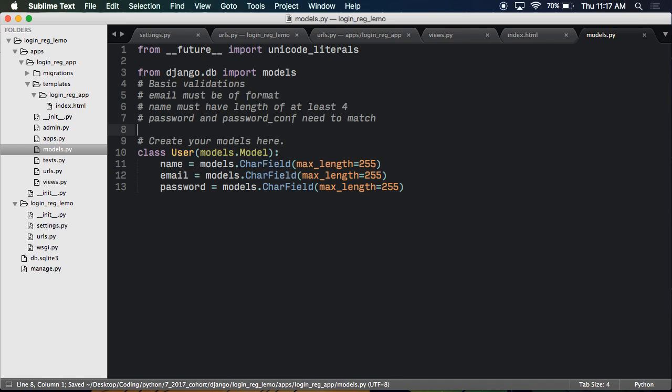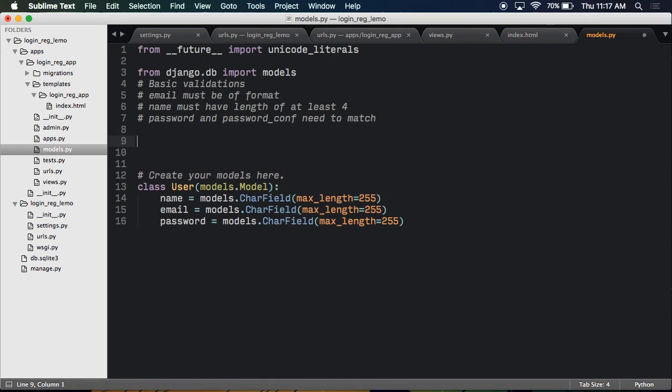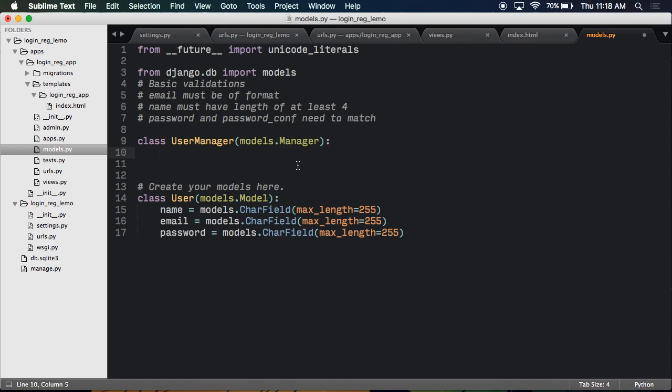Okay. So for those of you who have done validations before, how do I create a custom manager? You have a new class. Okay. The same name though, right? Not the same name. You can name it whatever you like. So manage our model. But it's models.manager, correct? Right. All right. Then what do we write? Our validation method, right?